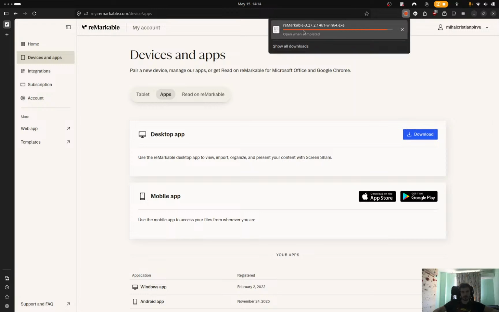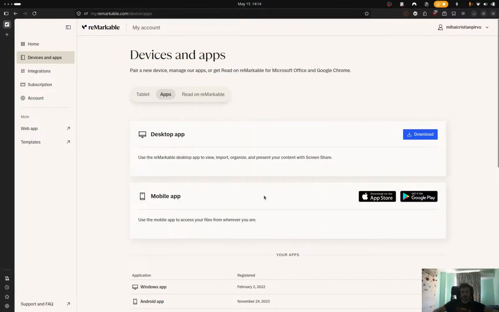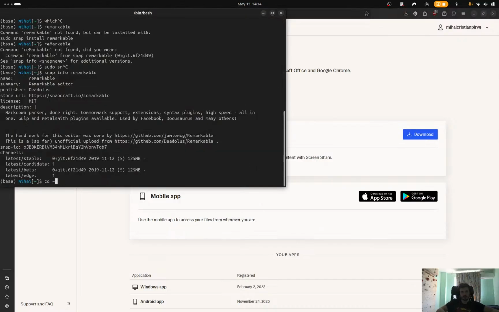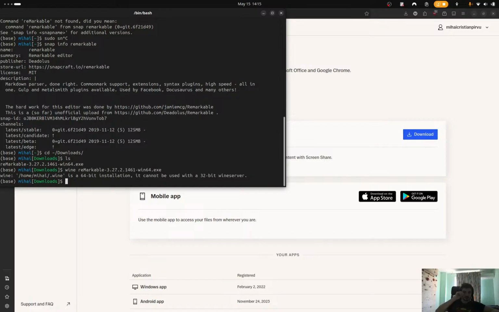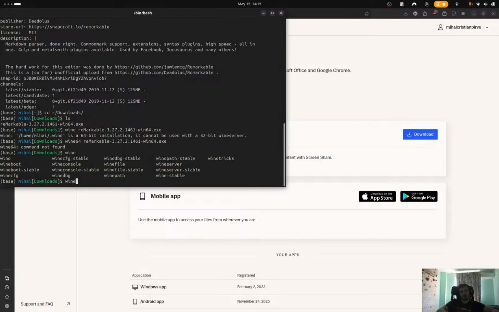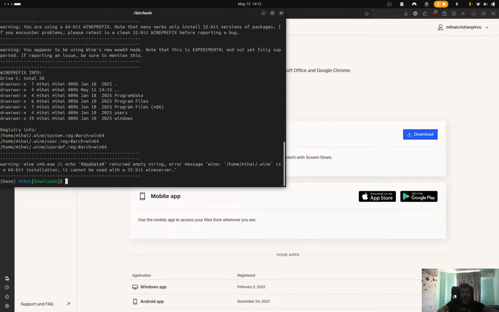I have this Windows app only. And it's a bit annoying because if you're trying to do anything with the Windows app, reMarkable, let's say, that cannot be used. Okay, 164 reMarkable.